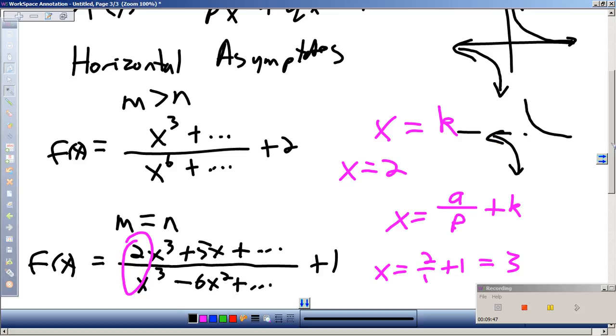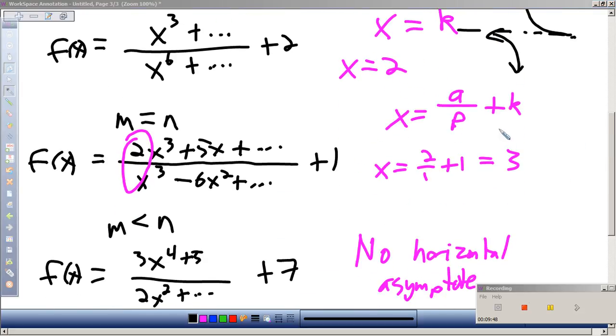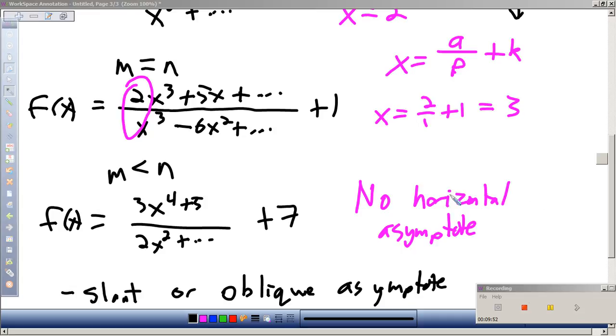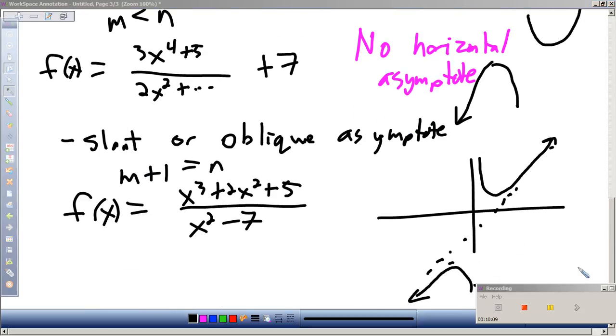Where you have your line here. If you have this one, again it would look the same way, just shifted. This one, you might get something that looks like this on one side where it's going up infinitely, and on the other side, you might get something like that. But it doesn't approach any line. Instead, this one, it approaches a line.